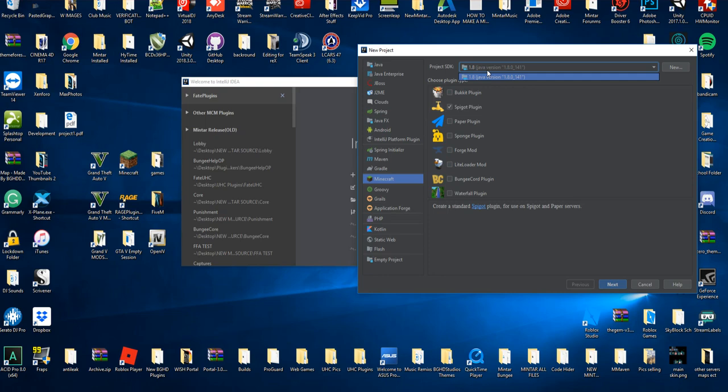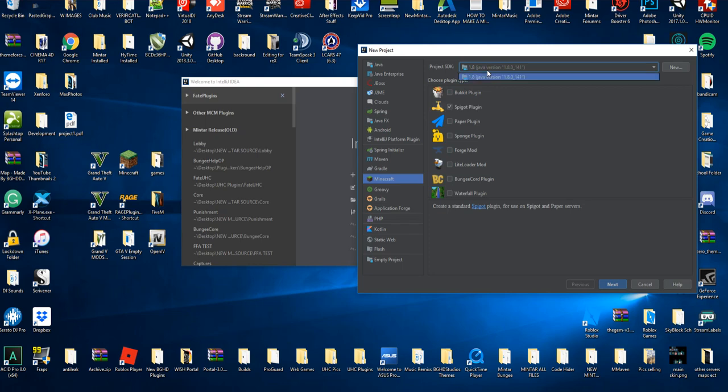This is going to be your Java version. You're going to need a Java development kit from Oracle. These are available online. It also prompts you to install one when installing IntelliJ. If you are new to coding, you may not have this, but if you've installed Eclipse or one of those before, it would have you install it anyway. So you may already have this.